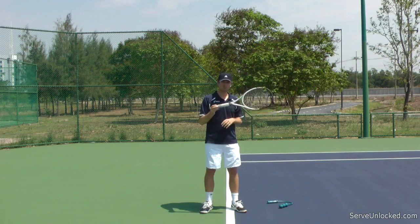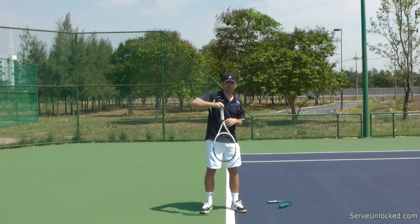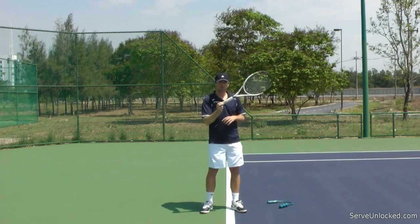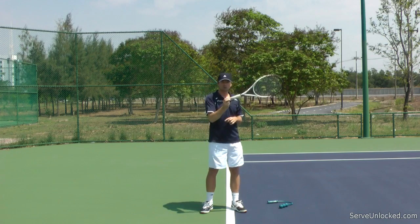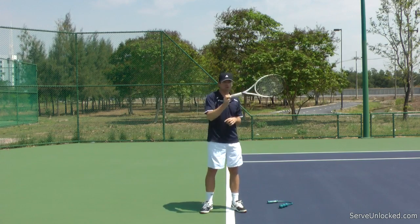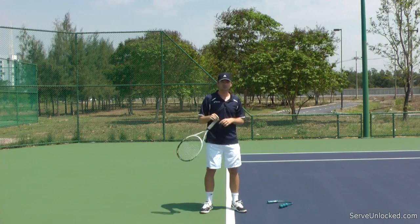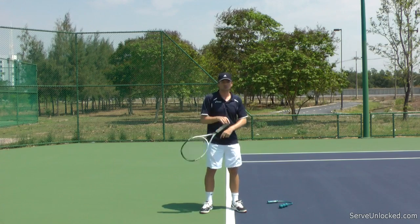So rather than me moving the racket this way and that way with my muscles, so this is now brute strength. So now I'm moving the racket like this, as you can see, in a similar way as before, but now I'm doing all the work because I'm not using the racket's momentum. If I'm using the racket's momentum, then this is quite effortless. And yet I can still make the racket move in the same way.